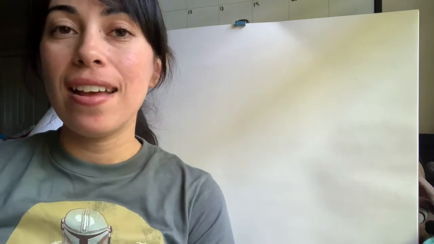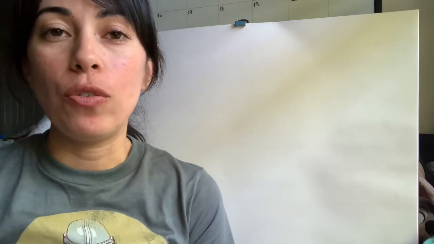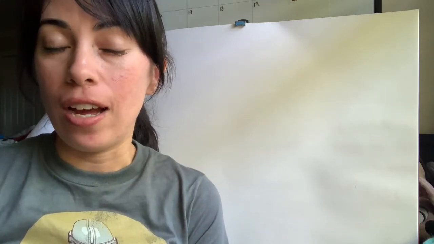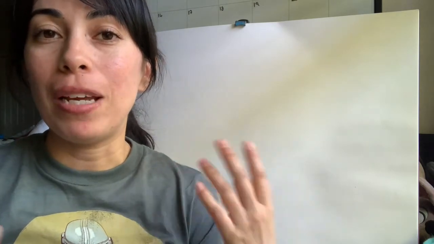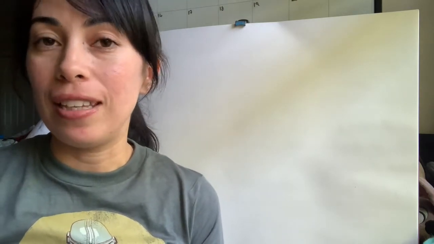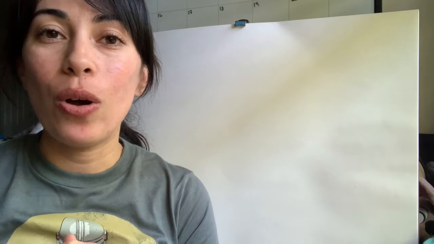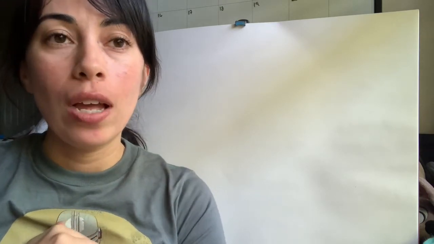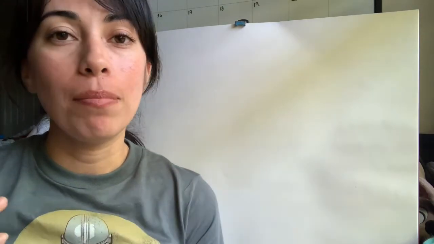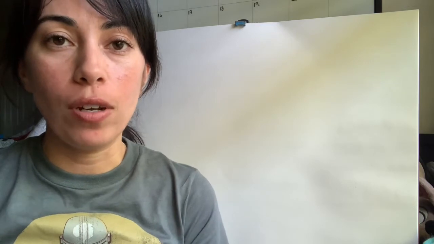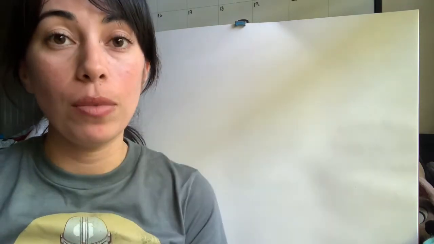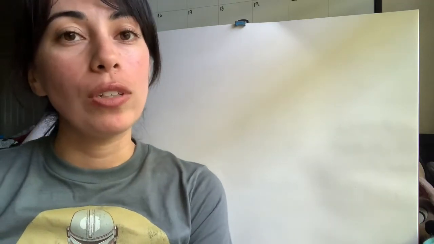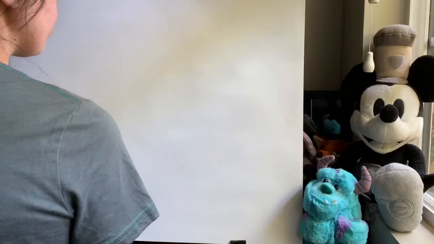So today I decided to do one of my new favorite characters, which is the child, or otherwise known as Baby Yoda. It's like a universal agreement that was his name. Alright, so I decided to just kind of invent my own cartoon version of him from sketching and using the reference from the show. Okay, so hopefully you like him, and here we go.